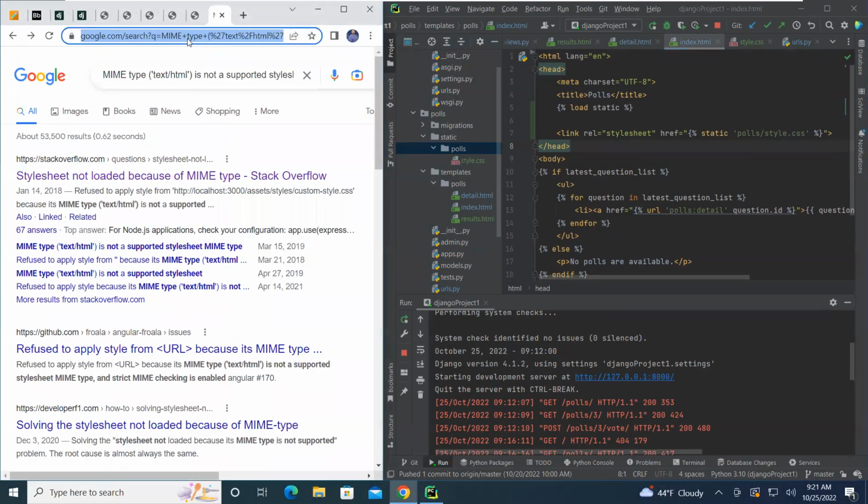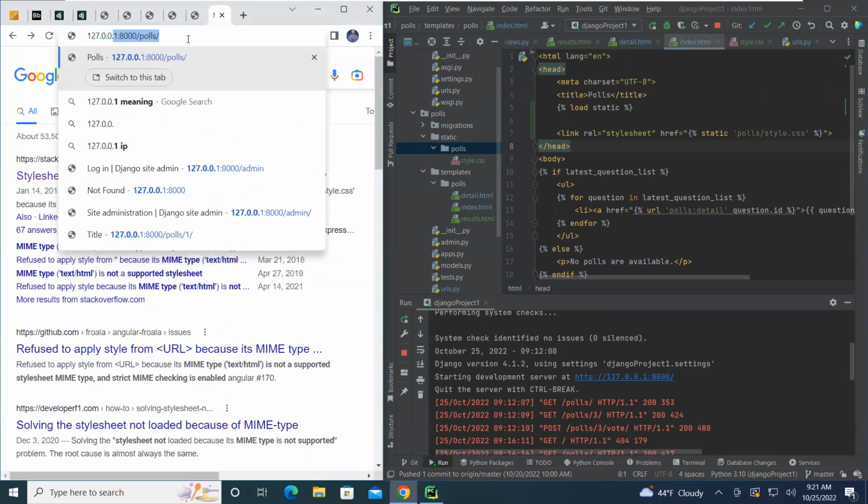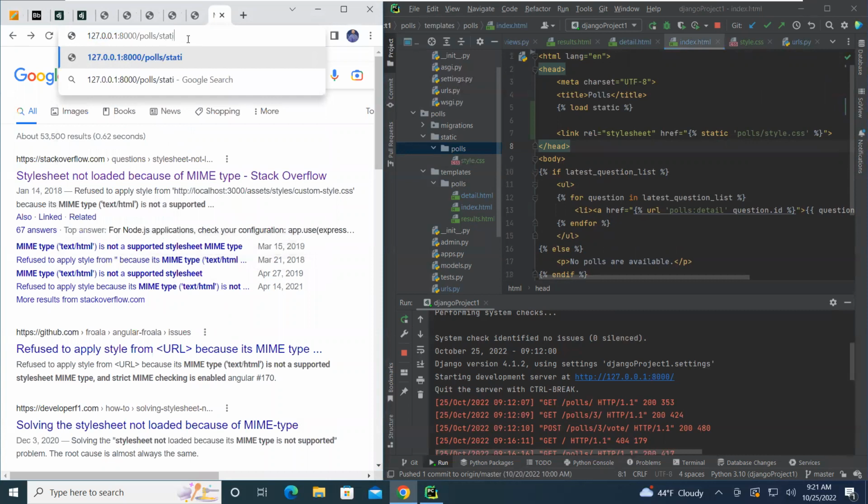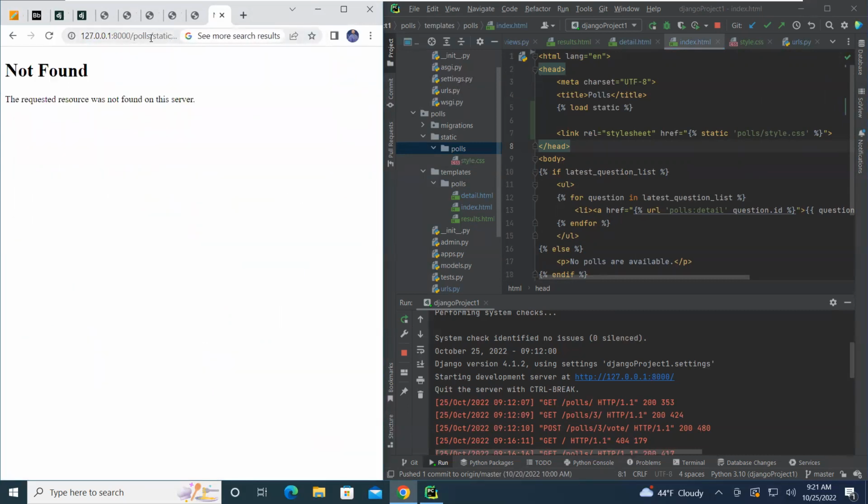If we do 127.0.0.1 slash static slash style CSS. Okay, if it doesn't like that, then we should be able to take out this first part.